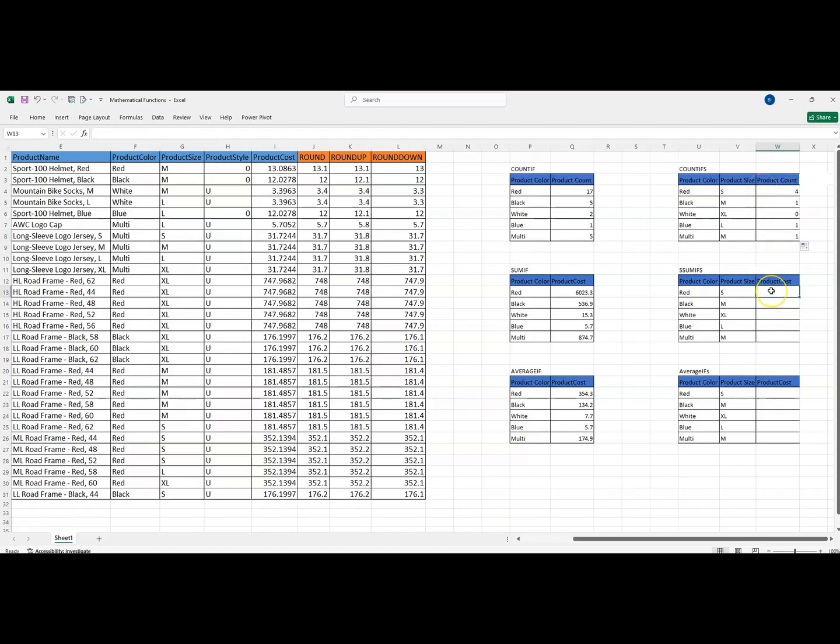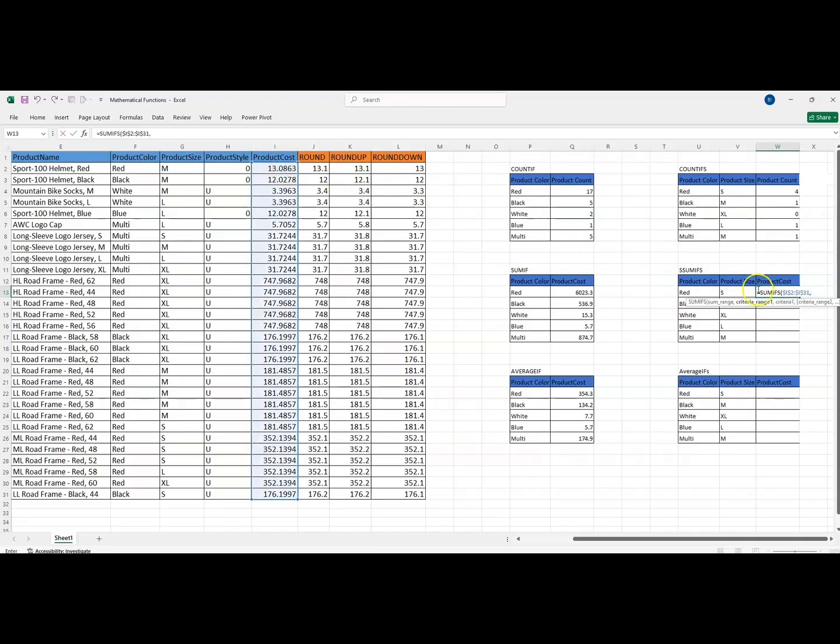You can see how we use COUNTIFS to count this value based on the two given conditions. So for SUMIFS, you want to find the product cost of products that are red in color and the size is small, and we'll copy down the formula for the rest. So equal to SUMIFS. You can see it adds the cells specified by a given set of conditions or criteria. So we'll click on this. The first argument is the sum range, the range you want to sum. I want to sum the product cost column. So I'll come here, highlight all the data, lock it, comma.